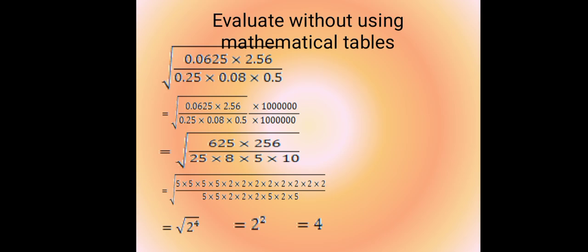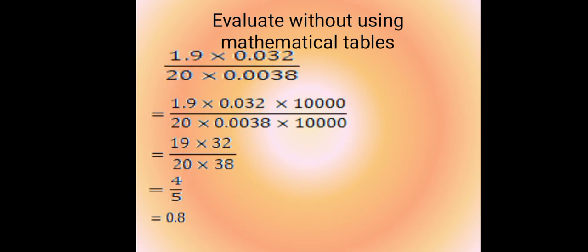Then we have 2 again. We cancel the 2 with the denominator. And then the last 5 will also cancel with the 5 from the numerator. So the only thing that will remain in the numerator is 2 raised to the power of 4. Then getting the square root is just dividing that power 4 by 2, so that we have 2 raised to the power of 2, which is 4. So the answer is 4.